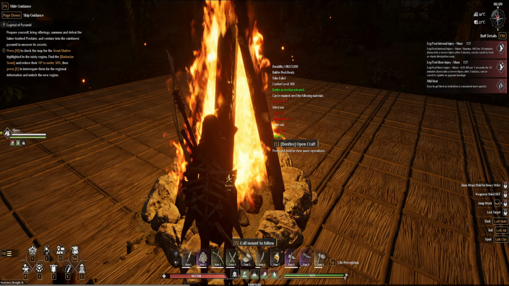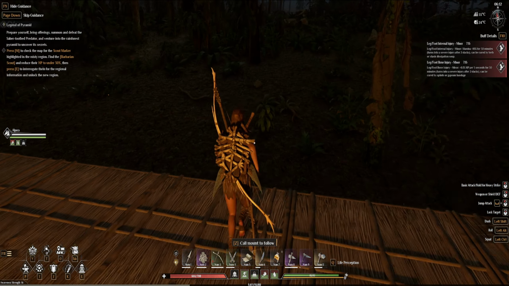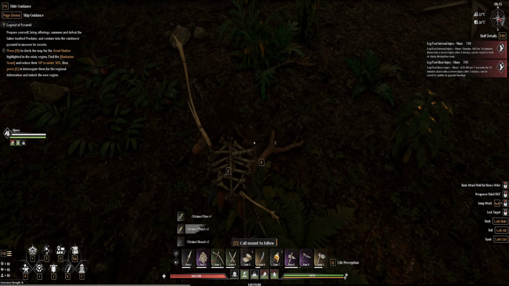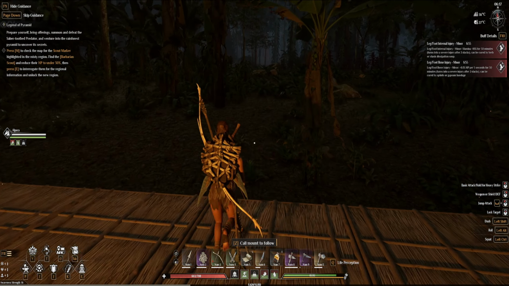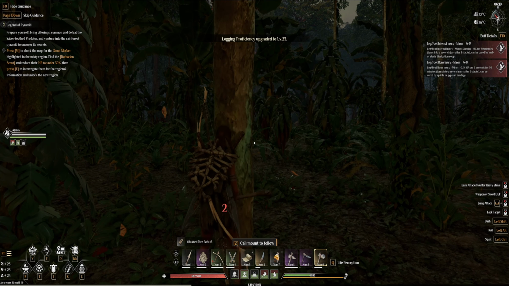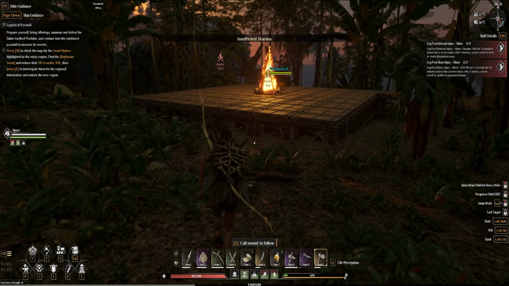Can be repaired, need the following materials. I need branch, log, stone. Maybe that's why it won't work, because I don't have it repaired. I need one log. The problem here is I can't really get logs here. Oh, never mind. I got some in this tree. Perfect. Okay, so the log is dead. Good.